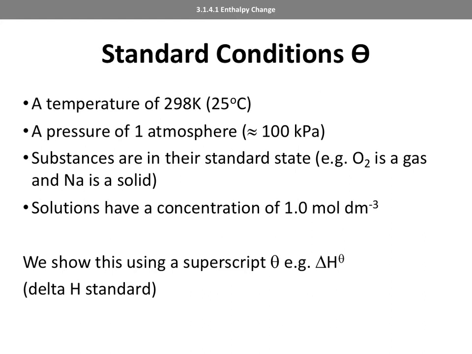standard conditions. And we represent the fact that they are standard using that Greek letter theta. So theta there means under standard conditions. So standard conditions are a temperature of 298 Kelvin or 25 degrees Celsius. So that is roughly room temperature. A pressure of 1 atmosphere, which is approximately 100 kilopascals. Again, that's roughly the pressure you would expect at sea level.